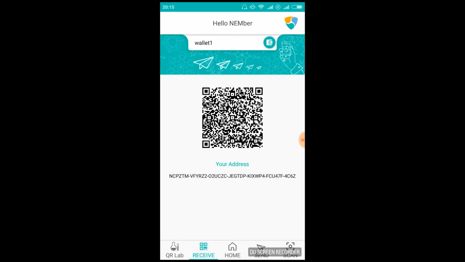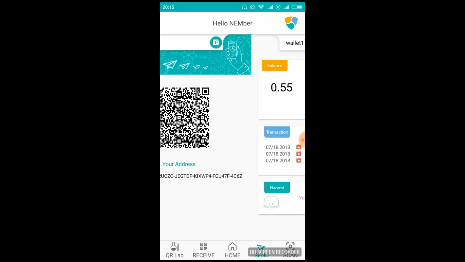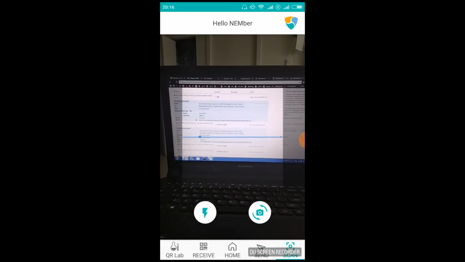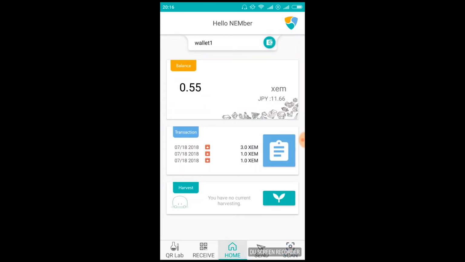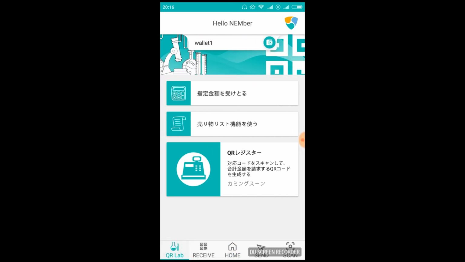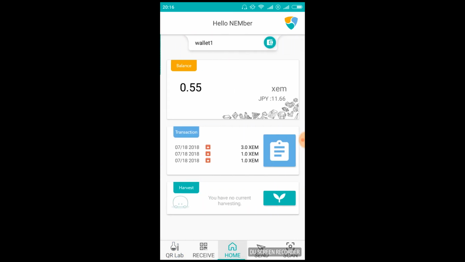I also like about it that it's pretty self-explanatory. Even with most of the description in Japanese, I still understand what's going on. And yeah, I like that. I like that a lot, and I will be using that as well because it's a free wallet. So yeah, it's good. Free is always good.